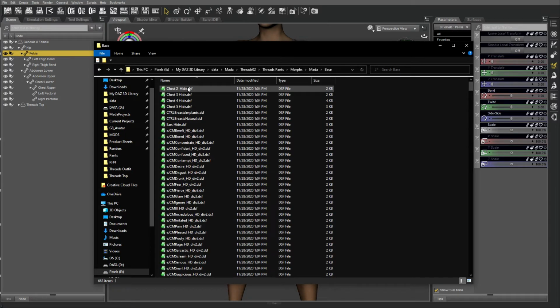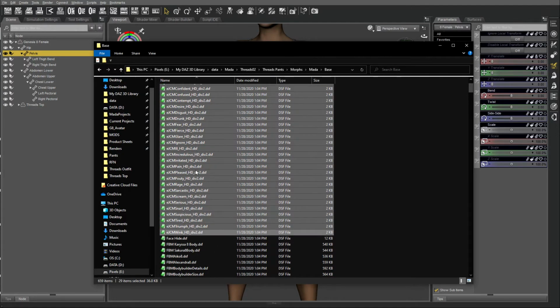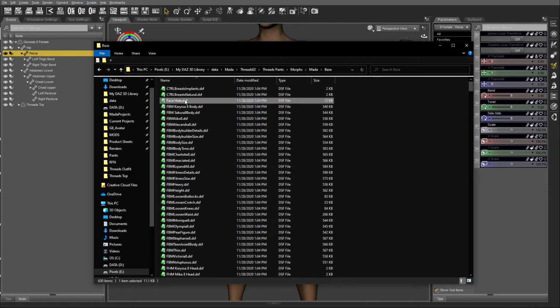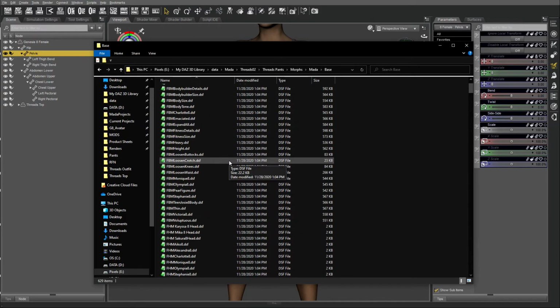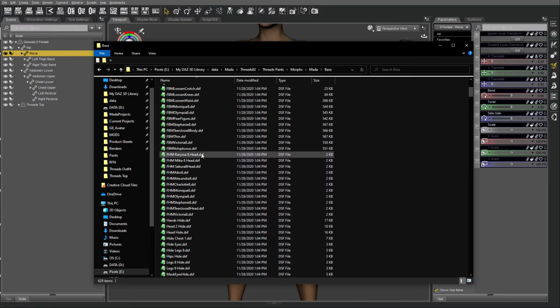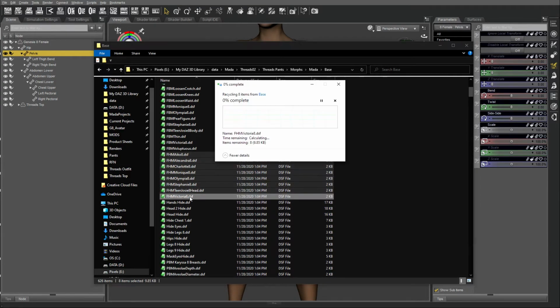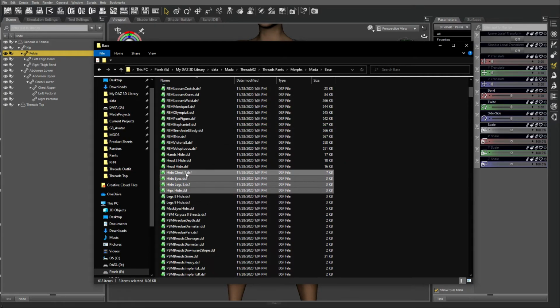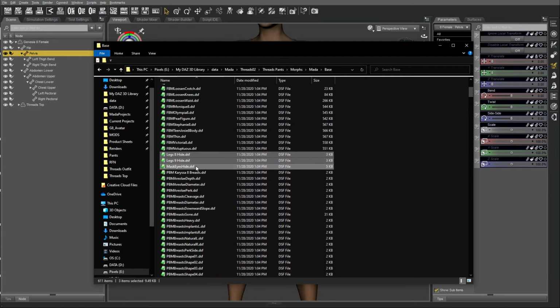Roll all the way down to base, and now I can start finding all the morphs that I don't need. Now it ended up to be a lot of them. I won't need any expression morphs or any of the conditional grafts, so I'm doing them section by section. None of the facial morphs will be needed. I do it section by section so that I don't accidentally delete a morph that I really do want to keep.